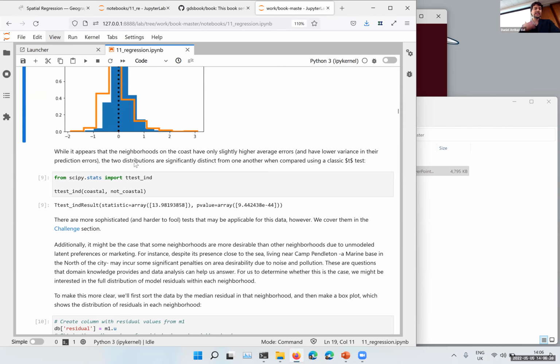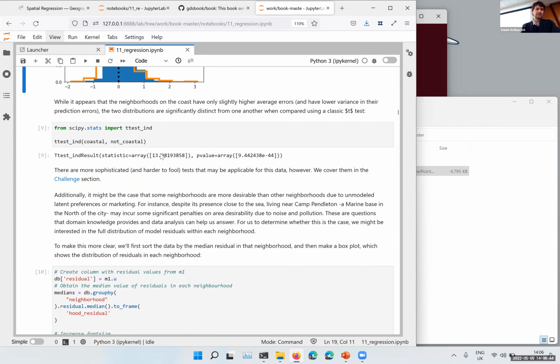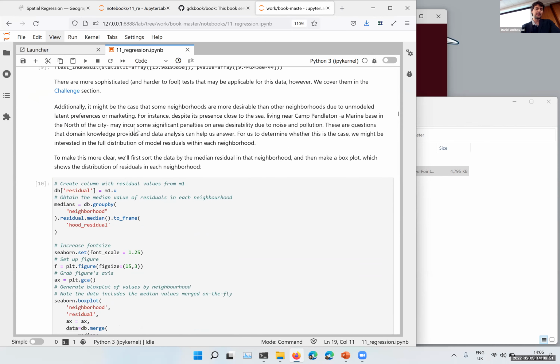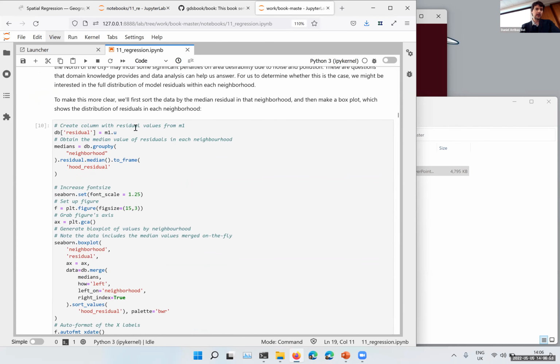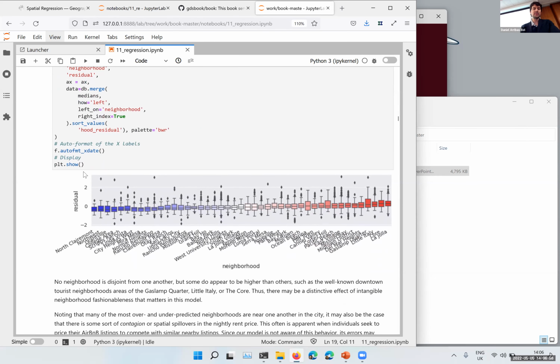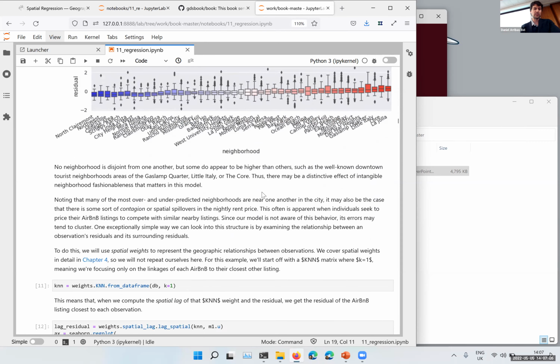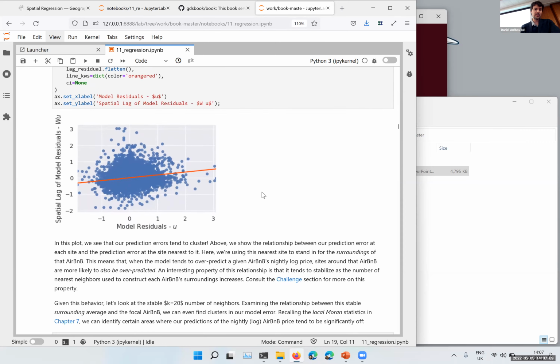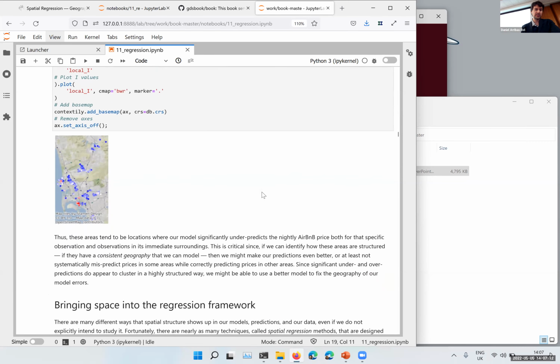So anyway, we can still work with this to actually test what we have here. We can check whether these distributions are indeed different or not with the commands that the book is showing here. Let me skip this part, because what we're doing here is just plotting the residuals according to location, so let's skip it and go to more important bits.